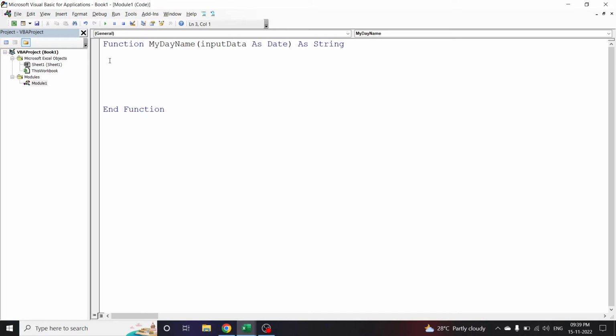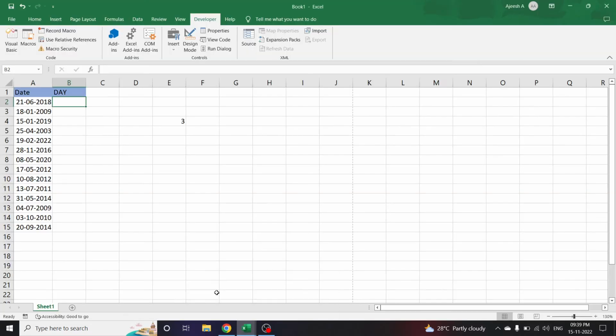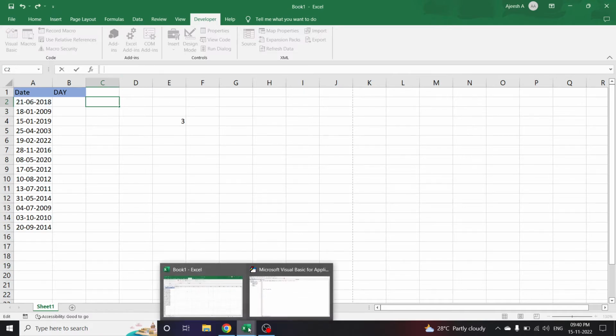Now, in Excel, there is a worksheet function called text. Now, I'll show you what text function is. Here, I can use a formula to find the day, that is equal to, if I put text and I'm selecting this value, comma, and I'm writing d, closing the inverted commas, closing the parentheses, and clicking enter, I'll get the name of this. But this is not a function, it is a formula because I'm using my custom formula arguments here, right? Now I have to create a function for it. So let us use this text function inside the code.